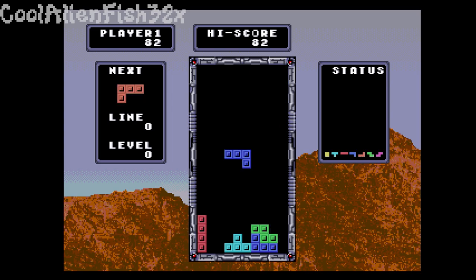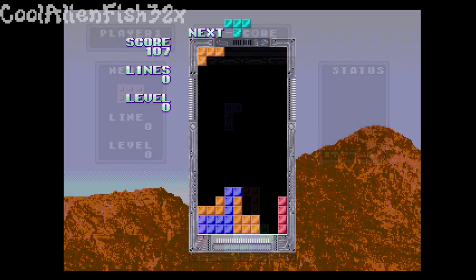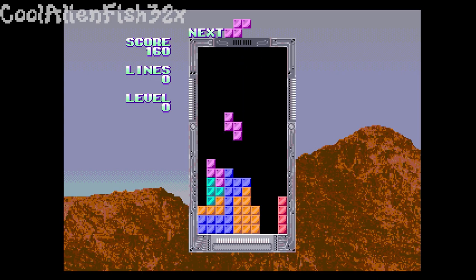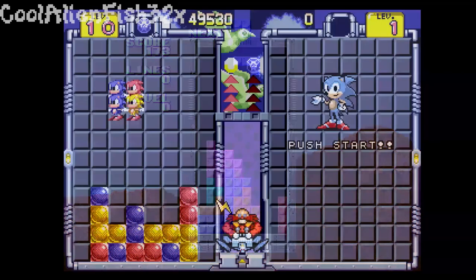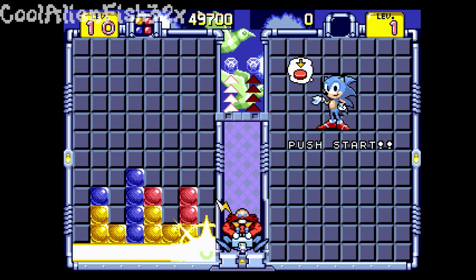However, M2 would later make an updated port of the game that completely overhauls many different aspects of the original port to be more in line with the System 16 original. Not only that, but they also managed to implement multi-directional movement, which is very much appreciated. It actually reminds me a lot of that fan-made conversion of Sega Sonic Bros. That was done a while back for the Mega Drive.